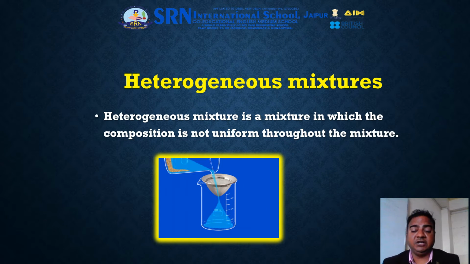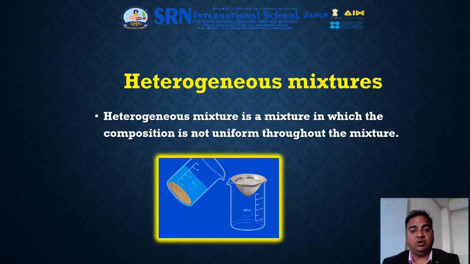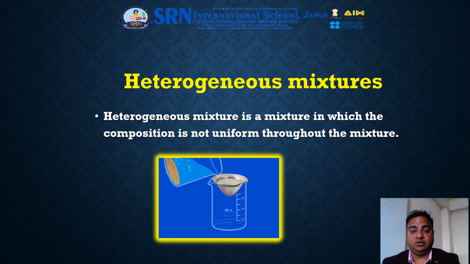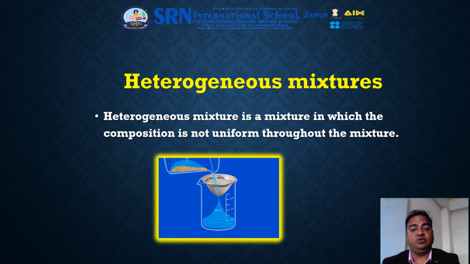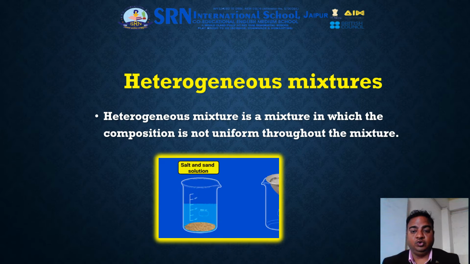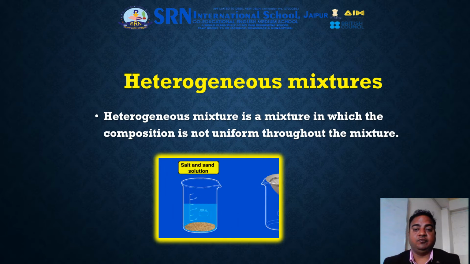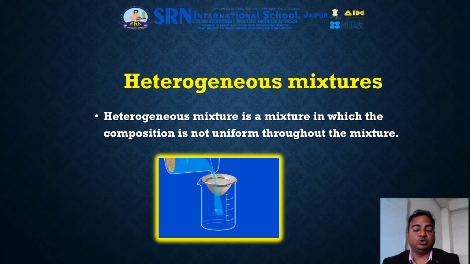I can even filter the contents of the solute to get the solute out from the solvent. I can give you another example of a heterogeneous mixture. You took some wood dust or wood powder and you try to dissolve that in water. You very well know that the wood dust or the wood powder does not dissolve in water. So you can separate it out with the help of filtration. So this is also an example of a heterogeneous mixture.